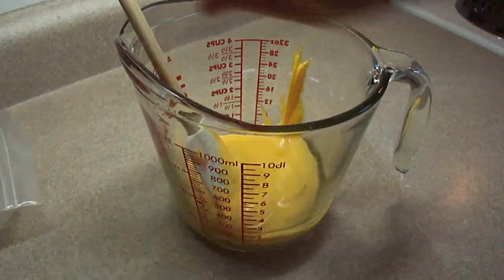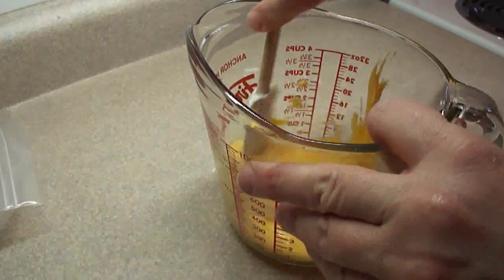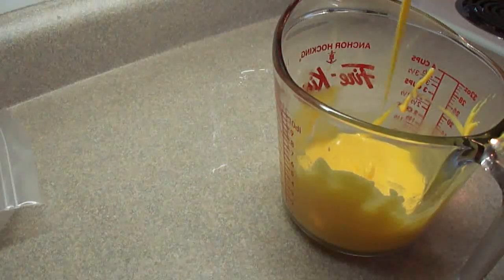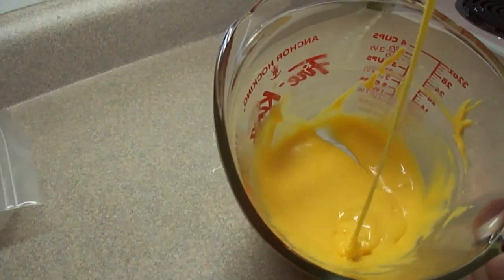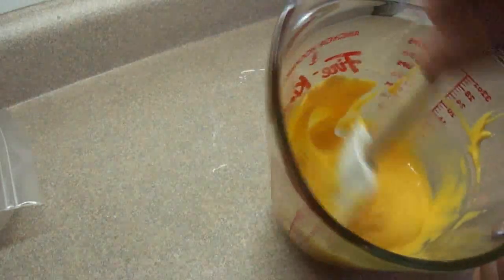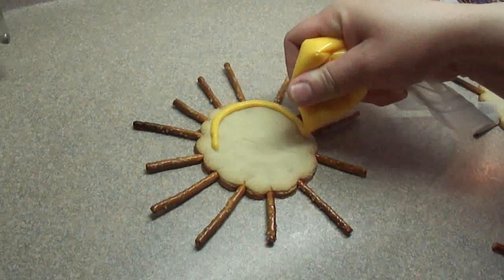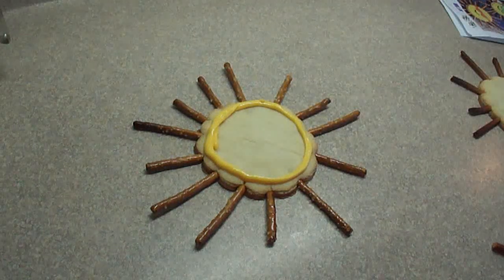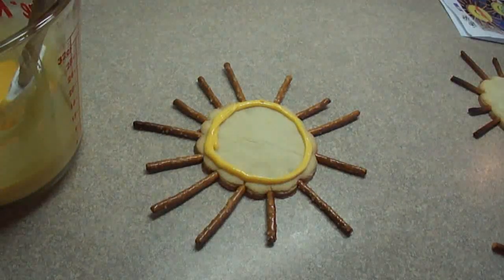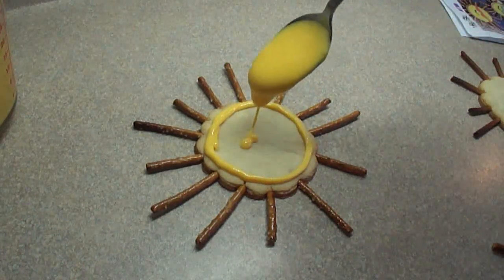Now we need to thin this icing out so that it'll flow because we want a nice smooth shiny top to our sunshine cookies. So add water a little bit at a time until you get this texture, which is thick but also fluid, so it'll actually run off a spoon. Then cut a hole in the corner of the Ziploc bag and you're going to outline each of the suns with the thicker icing, and you're going to fill in the space with the runnier icing.